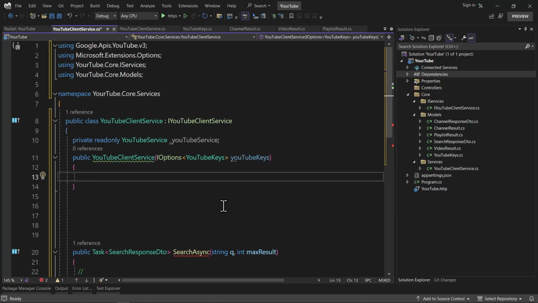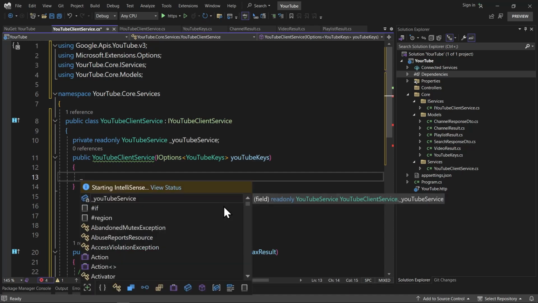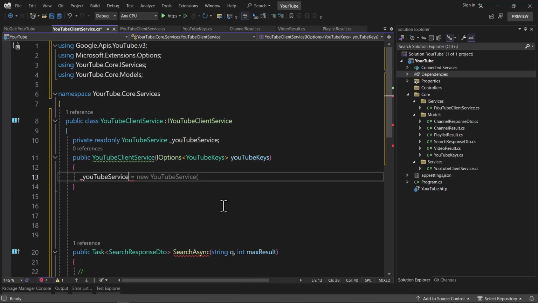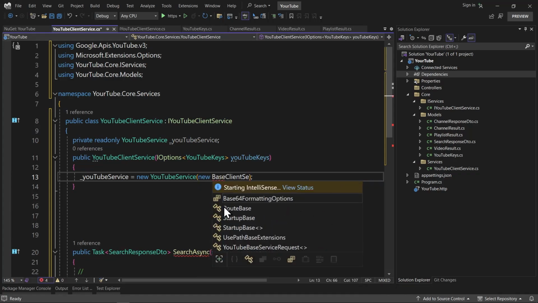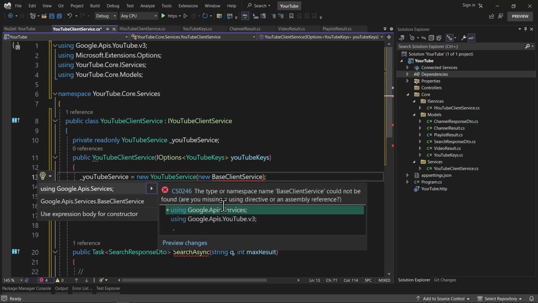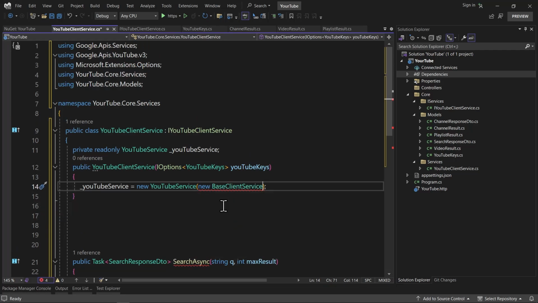And inside of our constructor, we say that our YouTube service instance is a new YouTubeService. And inside of that, we need to say this is a new BaseClientService using google.api.services, dot Initializer.